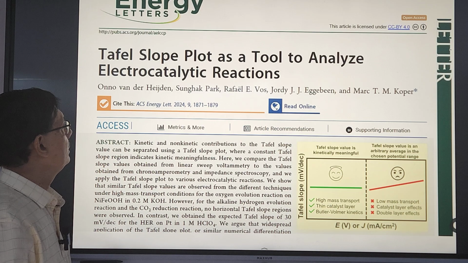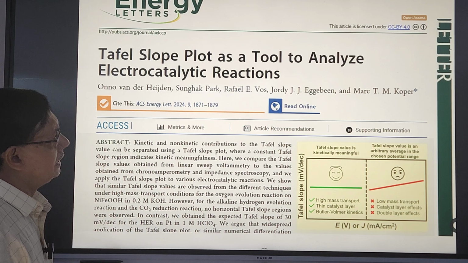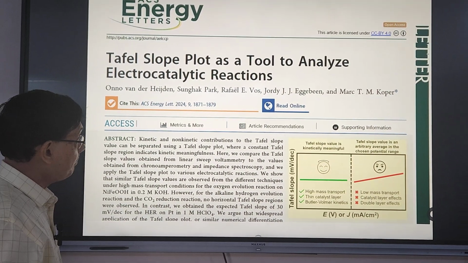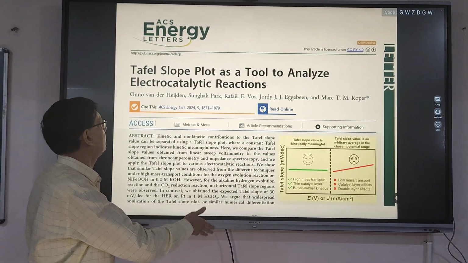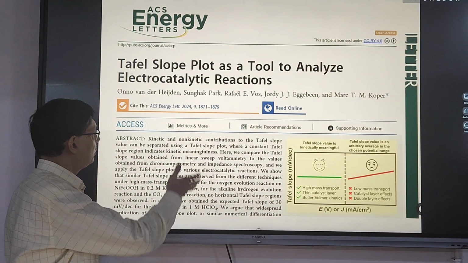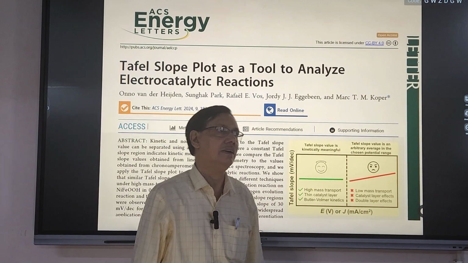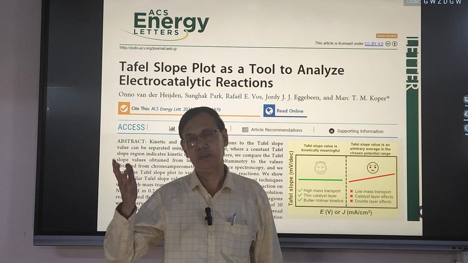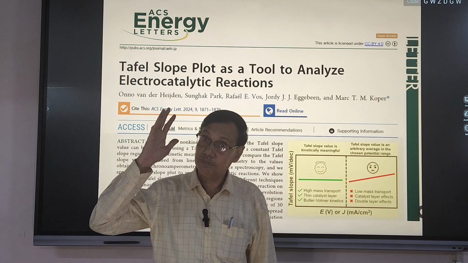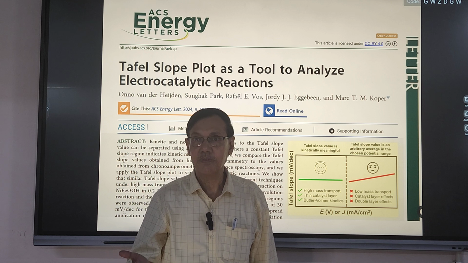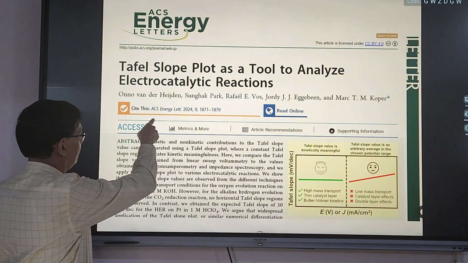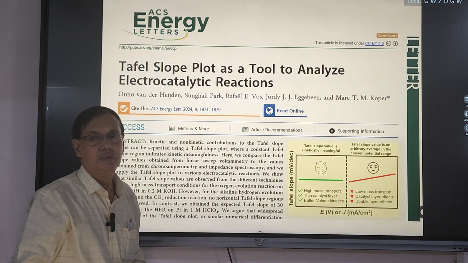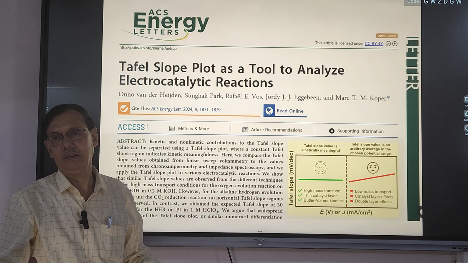in 2021. Similarly, you see that the Tafel plot is so important, and you will be happy that I have referred to a very recent literature, although the Tafel plot is I think 115 years old, more than that, because it was established in 1905 and today is 2024. But you see, this is the American Chemical Society journal, because everybody now is concerned about energy, and hydrogen generation is a very important thing nowadays.